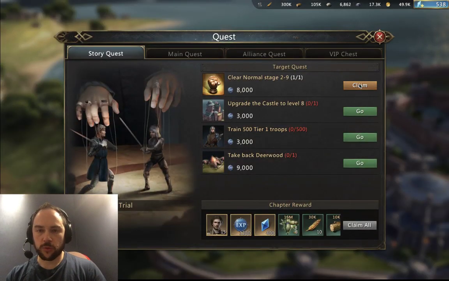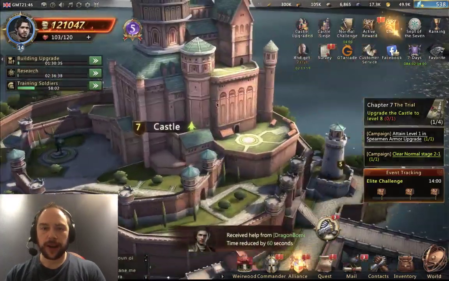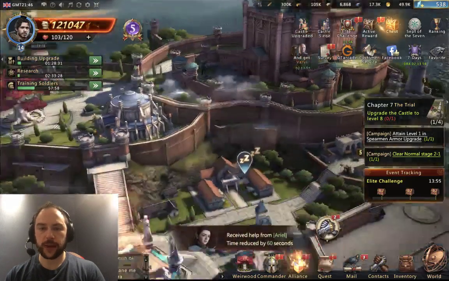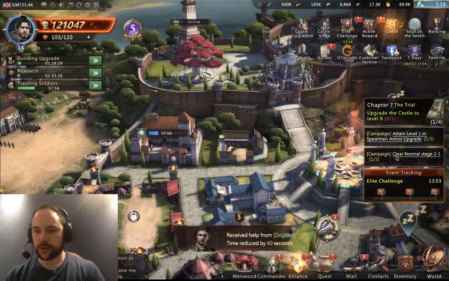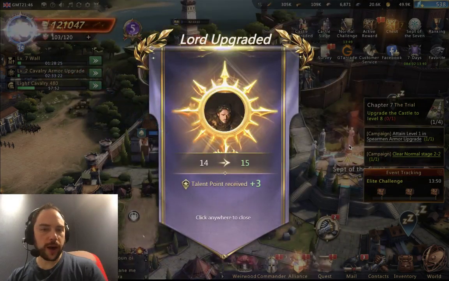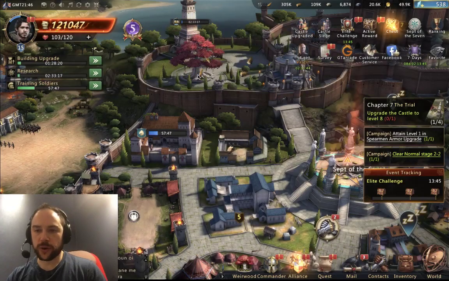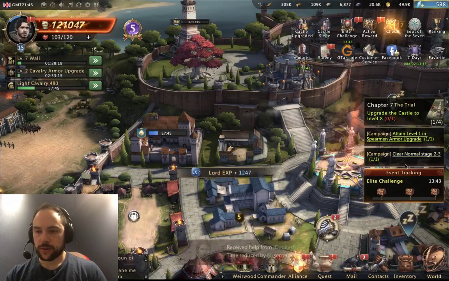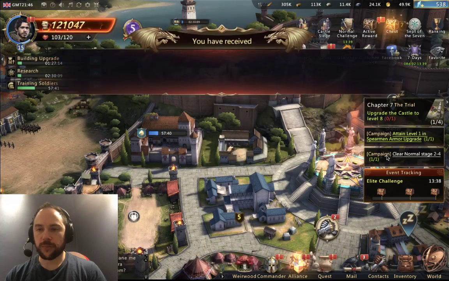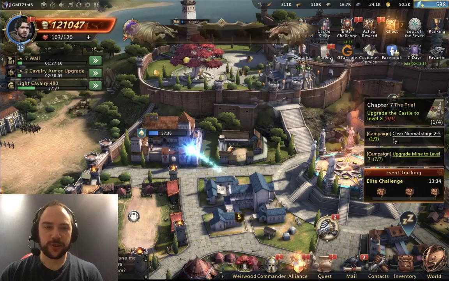We're going to collect our rewards for having completed that. Bada boom. And now we've got to get our castle up to 8. I guess we just need the wall to do that. Okay. Seems good. We completed a quest. Hit Lord level 15, which means we get some talent points to apply. Oh, it looks like we get another quest over here. Cool. We got a bunch of quests done. Oh, yeah. So many goodies.